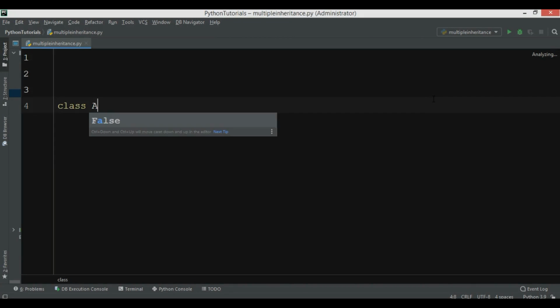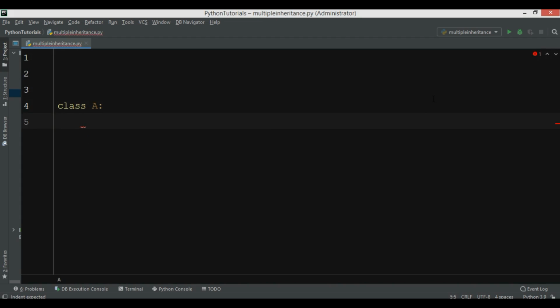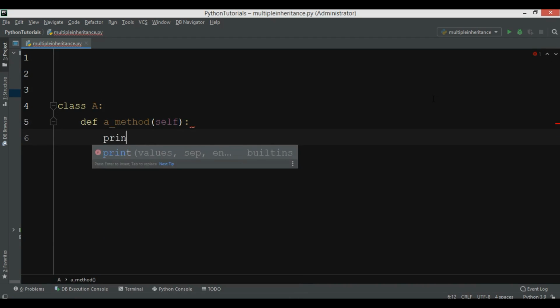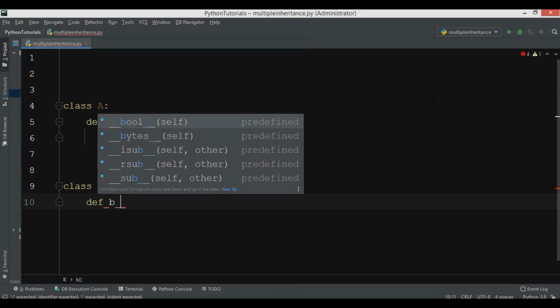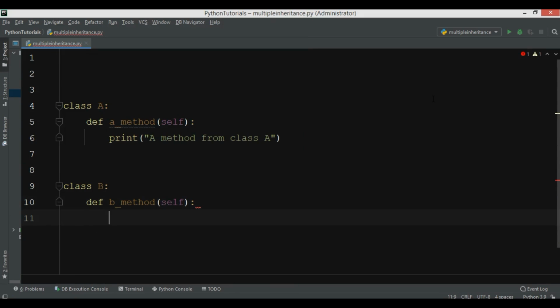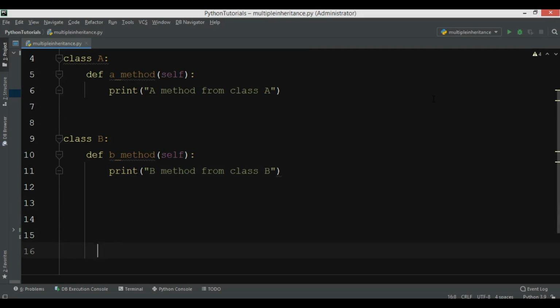Here I have a class A, and in this class A, I'm going to create a method. For example, I'm going to just call it a method, and I want to print a method from class A. I have another class B, and I have a B method, and I can just print B method from class B. Now these are my two base classes.